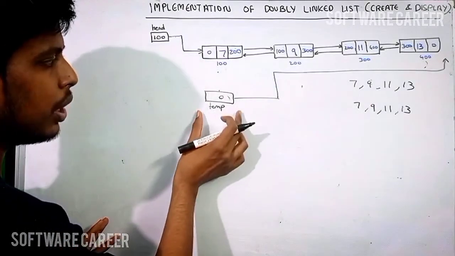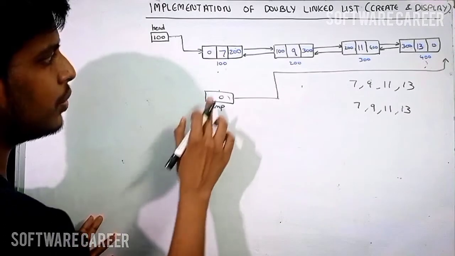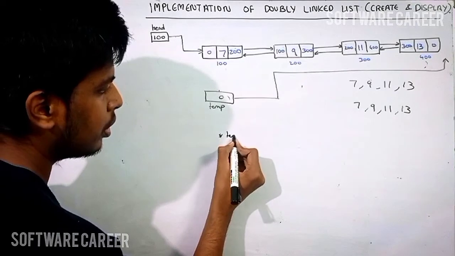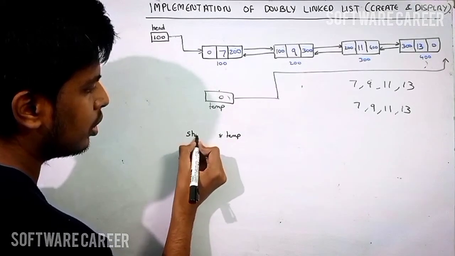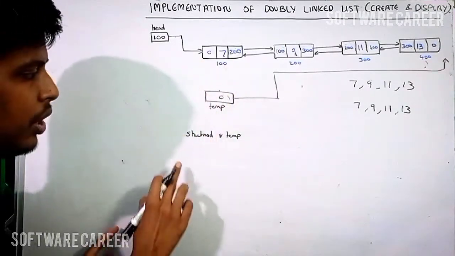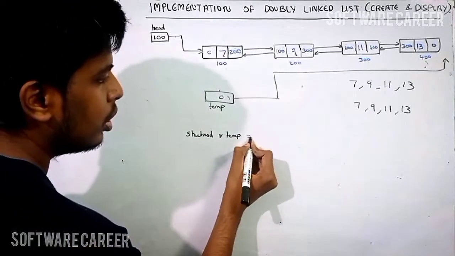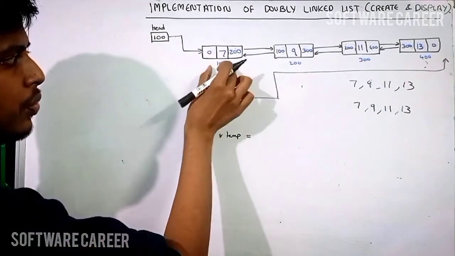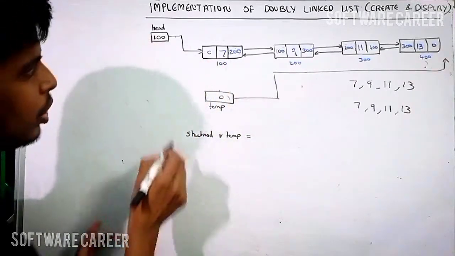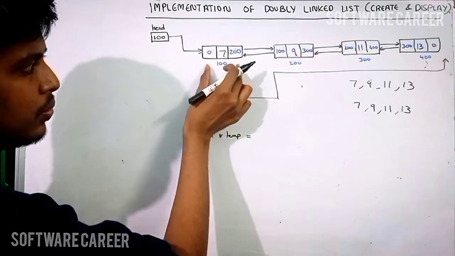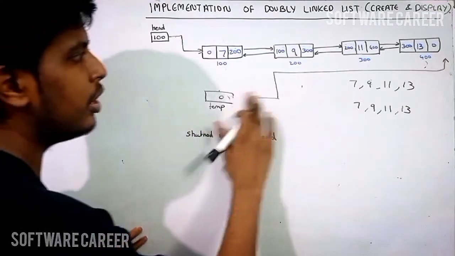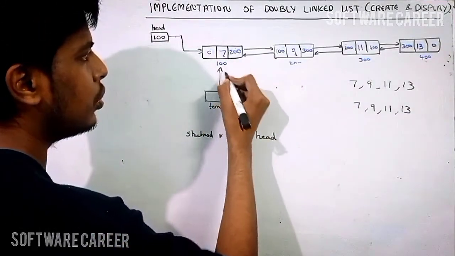See here. First you have created a pointer called temp at starting which was pointing at first node. So I am creating pointer temp, that is struct node. This pointer temp is pointing to a node which is having structure node. Now this pointer is pointing towards the first node at starting. So how can you access first node? By using head, because head stores the address 100, that is first node. So see here, temp equals head. I have created a pointer and I have pointed it to first node.